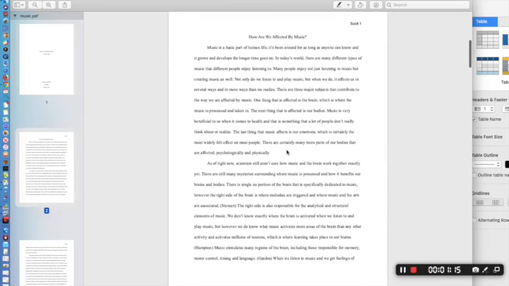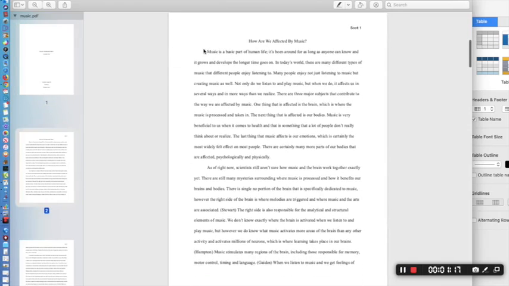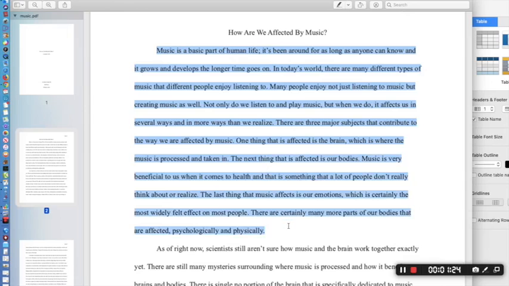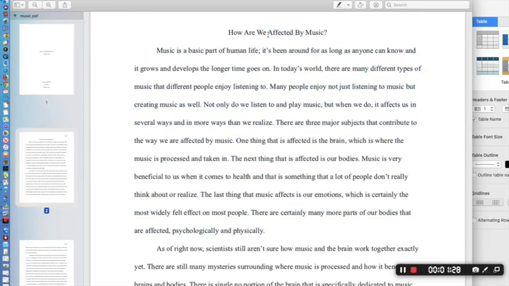But what you'll notice on this iSearch is, for the draft, I don't want you to worry too much about formatting, so I'm just going to talk about big ideas. The first paragraph really is a funnel. The title of the article is "How Are We Affected by Music?" It's really the research question. You can have a better title than that. You can use your research question. It's not super exciting, but it'll work.